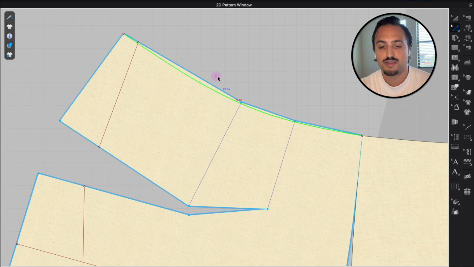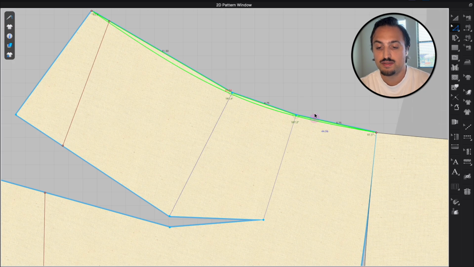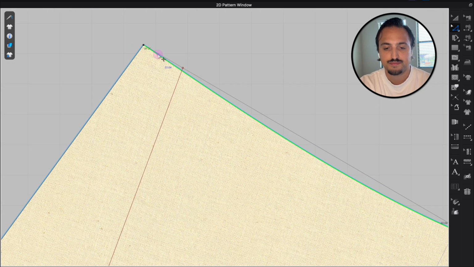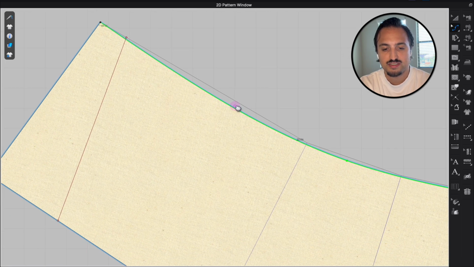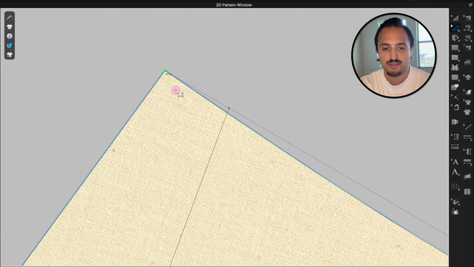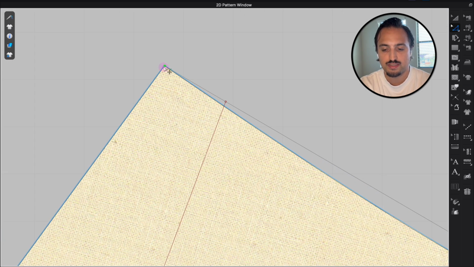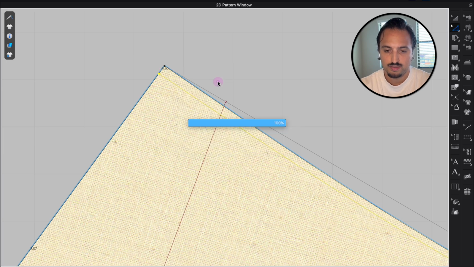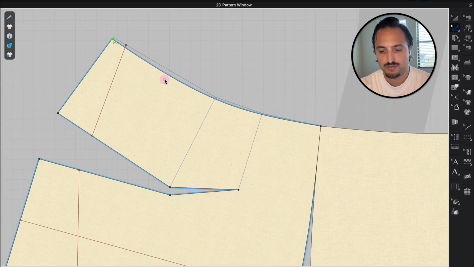Okay, so I'm gonna click Z to get my edit pattern segment tool here. And then I'm gonna hold shift and click on the actual pattern outline that I had from before. With all that selected, I'm gonna right click and say replace as the pattern outline. If I go over here, I'm just shy of 90 degrees. I do want a pretty good 90-degree angle at the center back. So I could technically pull this down just a little bit because I do want this a little bit lower. We'll say 20 mil, 0.2 centimeters. That's pretty good.